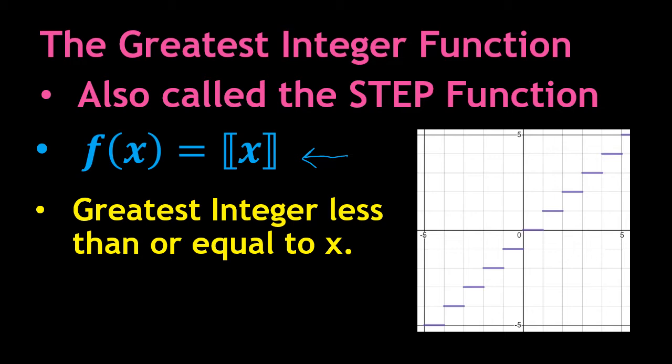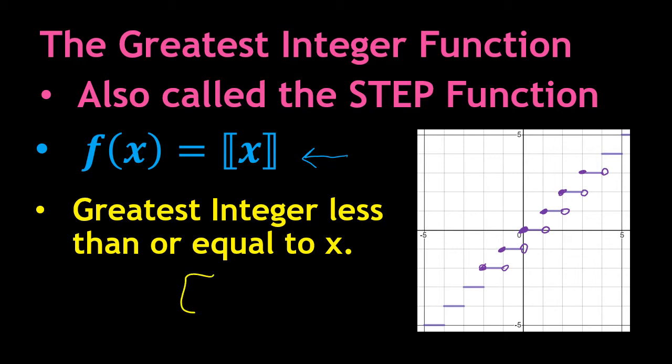When we look at this function, piece 1 falls right here. When I do this in Desmos, it does not put in the open circles and the closed circles that are visibly seen. We're going to explore this a little bit on Desmos, and we will show that when you trace this in Desmos, it shows you that, but it doesn't actually visualize it on the computer. So the greatest integer less than or equal to x.